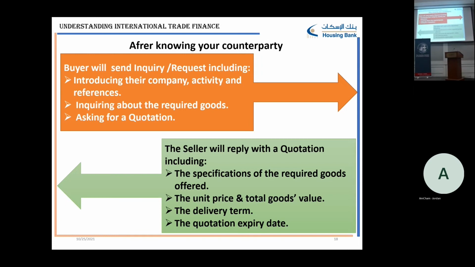Actually, it is better to have a full contract of sale to get all the data needed for this trade transaction. The name of the exporter and importer, the goods that will be ordered by the buyer from the exporter, the unit price, the quantity, the total price, and the other costs will accompany this trade transaction. We have other costs like shipping cost, insurance cost, loading and unloading cost. All of these costs must be inserted in the contract of sale, and we need to know, as a buyer and exporter, the total cost of shipping these goods from me as exporter to you as importer.